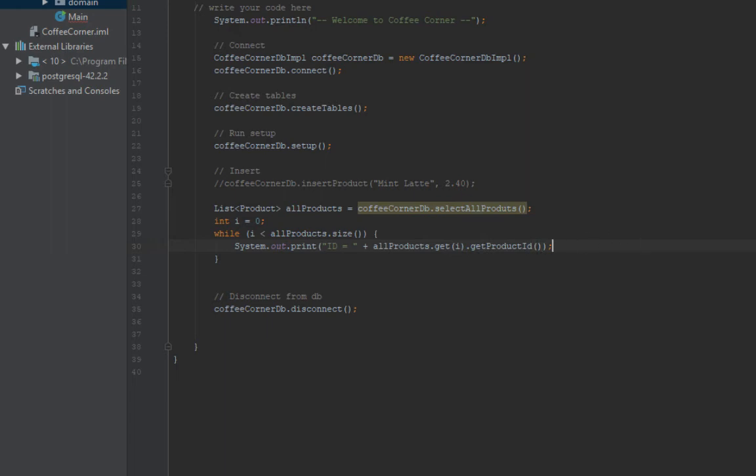And let's print the name: System out print name equals all products, get i, get product name.